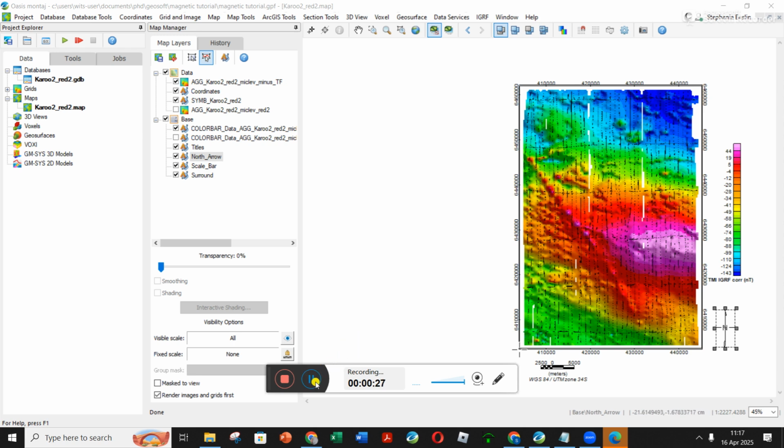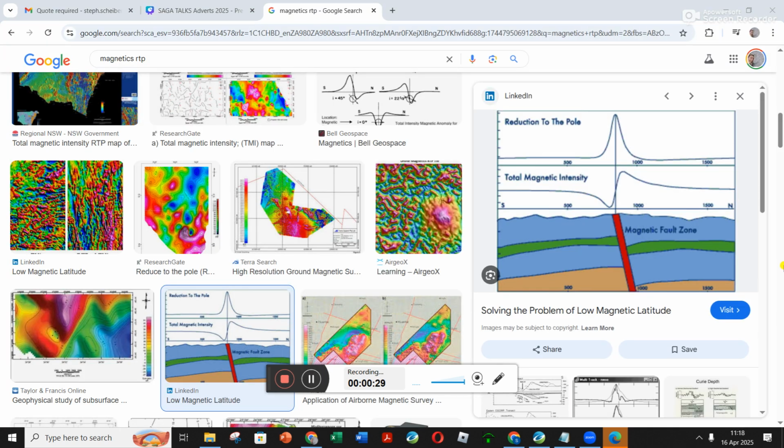middle. Let me see if I can pull up a picture. This is quite a nice image. You can see you've got some sort of dyke coming through here, and this is what the anomaly would look like on the magnetics, and you would have to drill in the middle between the low and the high. But when you do reduce to pole, it changes this anomaly to only positive, and you just drill on the top, which is often easier to process. So we're going to reduce to pole our data.